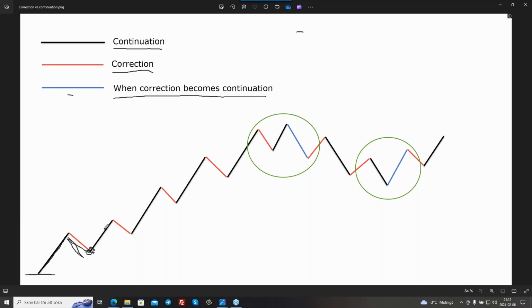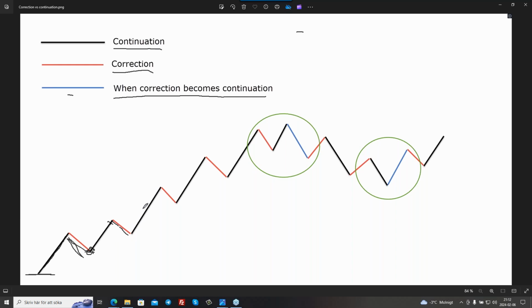Like, how many times have you entered a trade up in here? By the time you enter, price goes in your favor slightly and then corrects, stops you out for a full loss. Okay, and you have no idea why. The reason for it is because you don't identify correction and continuation in a proper manner. Okay, and as long as you are not doing this properly, you will be forever struggling.